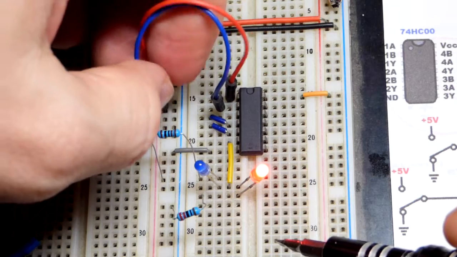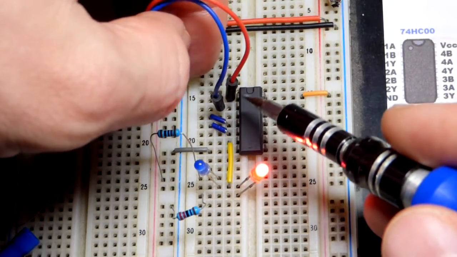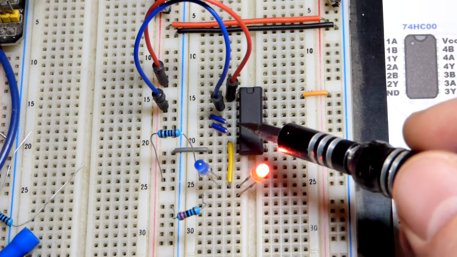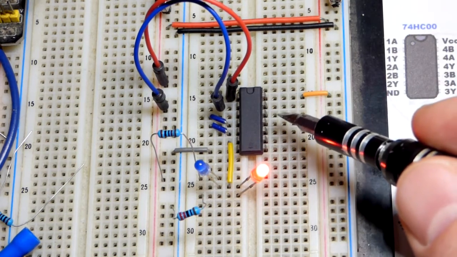So yeah, I just have the resistors going directly to the supply. Inputs don't let current in or out, and that's why we can just directly apply a voltage to the input.